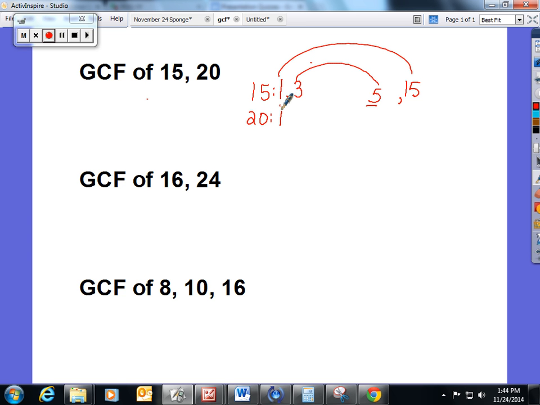Now do the same thing with 20. One times 20 gives you 20, then two times 10 gives you 20. Three is not a factor of 20. Four times 5 is a factor of 20, and five is already in the list, so we've found all the factors of 20. The common factors of 15 and 20 are 1 and 5, making the GCF of 15 and 20 equal to 5.